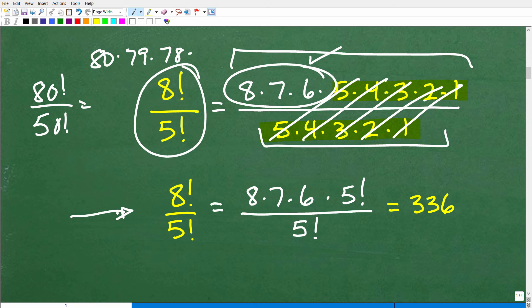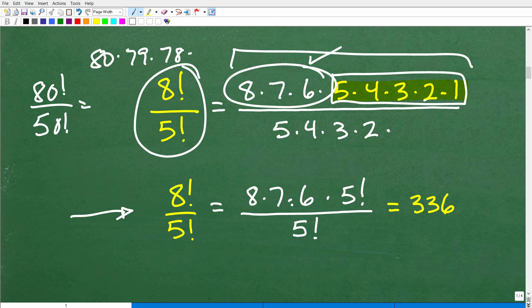And this, again, this is just a quick introduction. There's actually more things, but this is a nice little starter lesson on factorial. So let's take this same problem, 8 factorial divided by 5 factorial, but let's write it this way. We're going to go 8 times 7 times 6, 8 factorial is 8 times 7 times 6, times, we're going to just remember this part right here. Let me just get back to this problem. This part right here, 5 times 4 times 3 times 2 times 1 would be the remainder of what I would have to write for 8 factorial. But this, by definition, 5 times 4 times 3 times 2 times 1 is the same thing as 5 factorial. So instead of writing the rest of this out, we'll just leave this as a 5 factorial. And I already have a 5 factorial down here in the denominator, so I can just simply cross-cancel it like that. Like, I don't have to write all these numbers out. And that's going to really help us when we're dealing with larger problems like this.